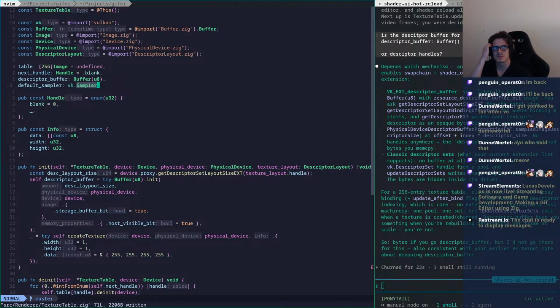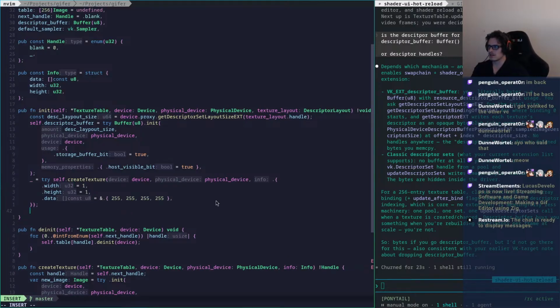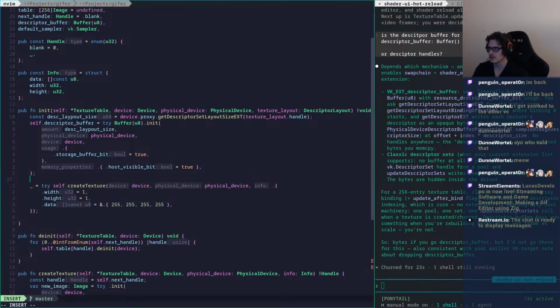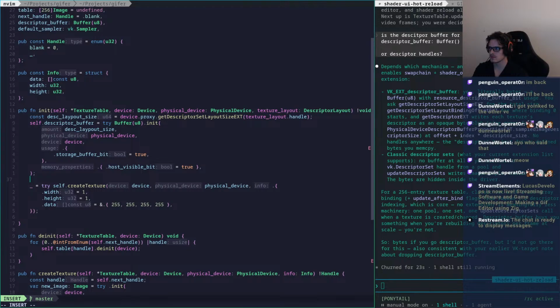We wouldn't really care about creating it anywhere else as of the moment. So we need to do it before. Yeah, but we don't need it before that. So const, well, we can actually just say self default sampler is equal to, yeah, we cannot really do that.